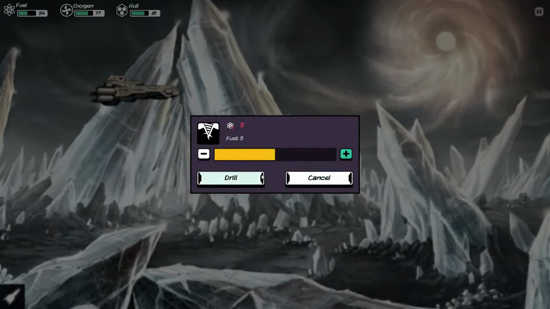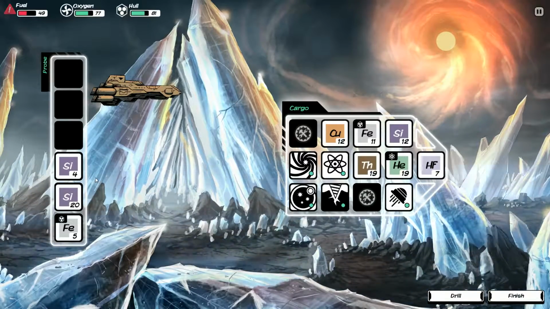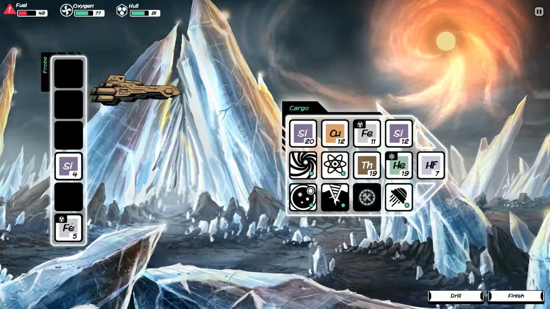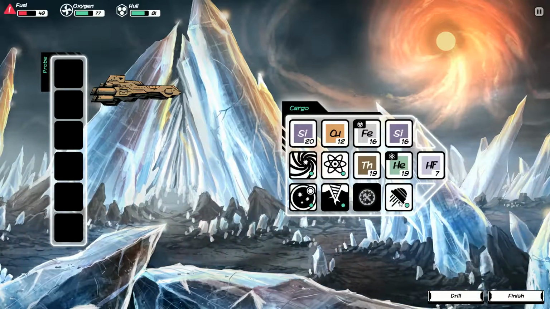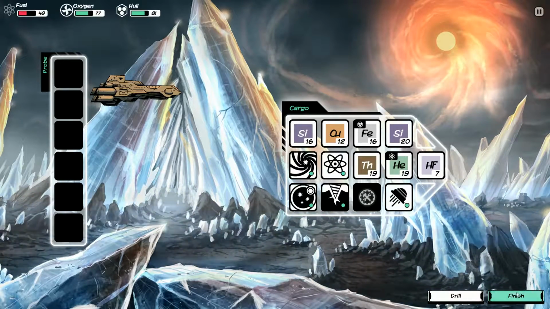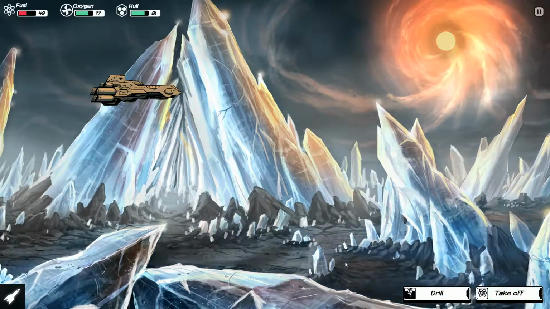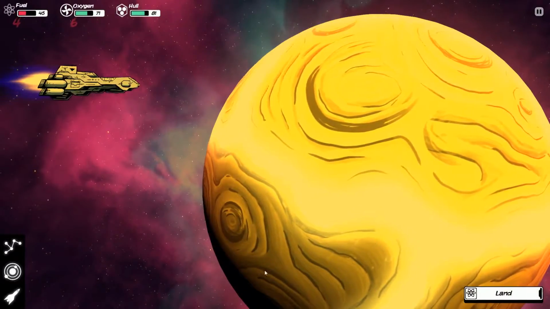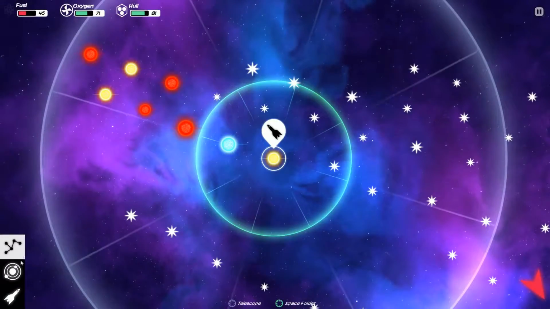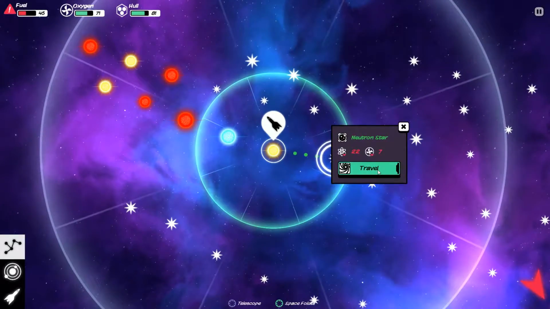Let's go 5 deep. There's some more of TH. There's some more silicon as well. More iron. I'm really not hurrying for silicon, so I probably will ditch that first if I get the chance. Okay, can't really use this for anything just yet. Alright, let's take off. I could go to the sun to get more fuel, by the way, but we're just gonna push on somewhere else. Let's go here.